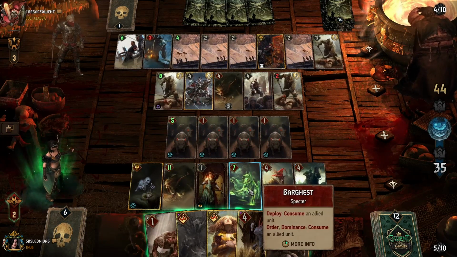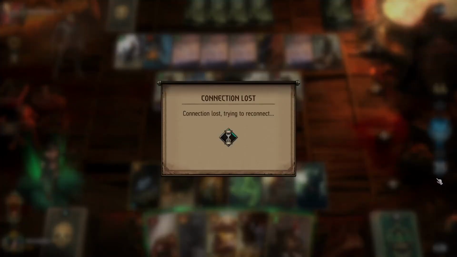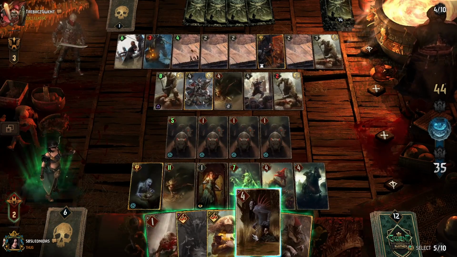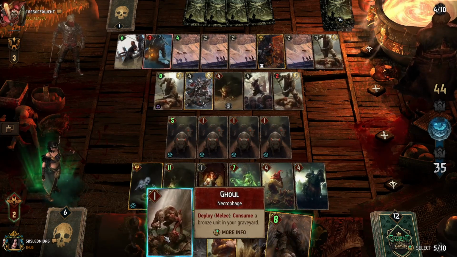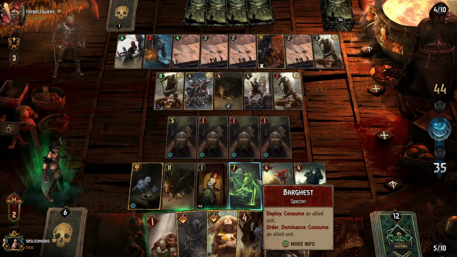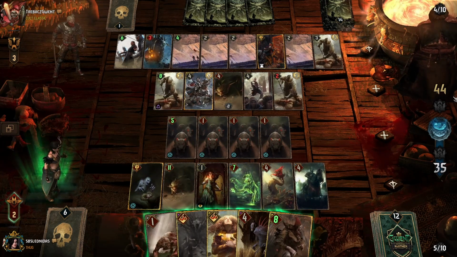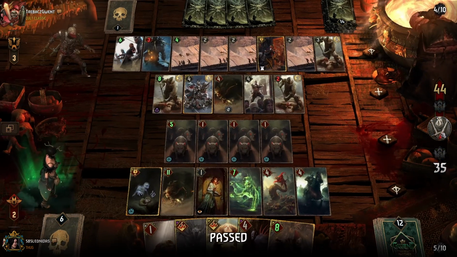Consume 3. That puts us up to 10 on the Barghest. This is 38. Oh no. 38 plus 39 plus 5 minus 5. Put us at 40. No. That's not the play. We just hope he takes a dry pass here.